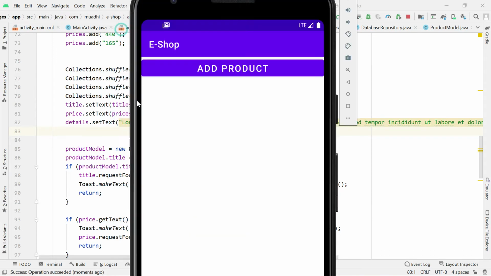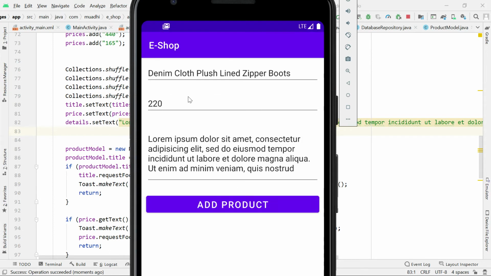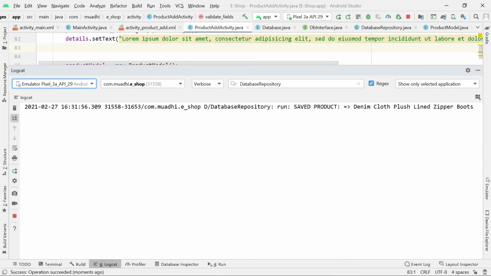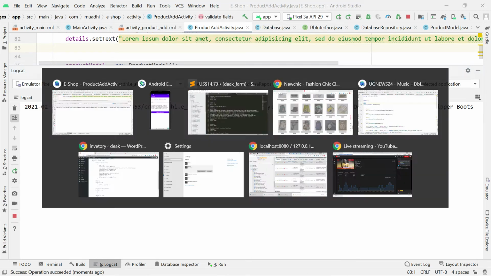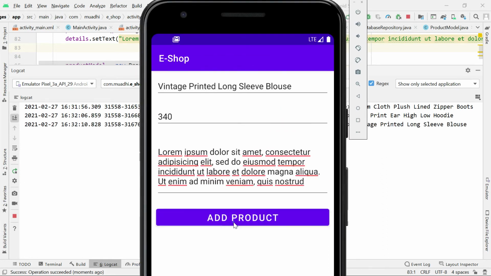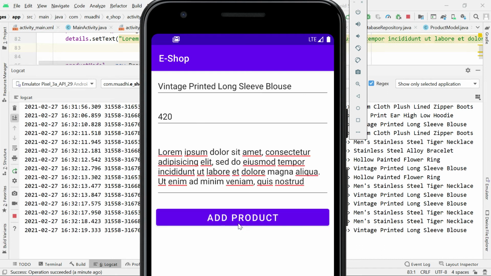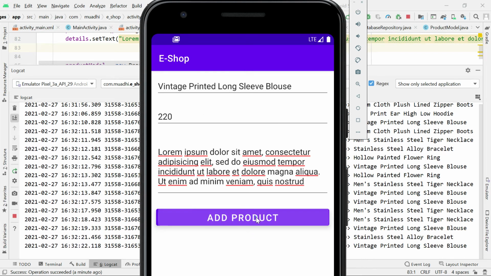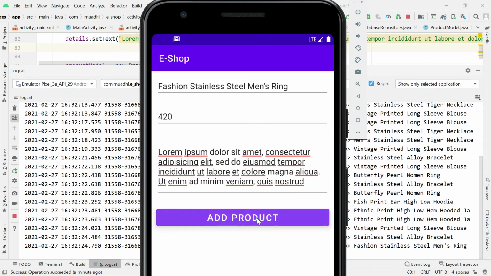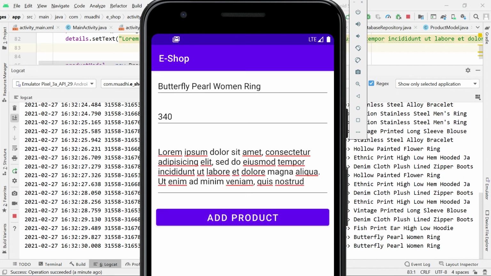So there we go. I click on add product, and I click on add product. You see everything is automatically filled, and the product is added successfully in the logcat. That's success. I click on add, and you see everything is done automatically. So you don't need to feed 1, feed 2, feed 3 again. Even the pictures are randomized, and everything is automatically generated. You could even make it a loop. It's beautiful. I'm adding all these, and you can see how fast it is.